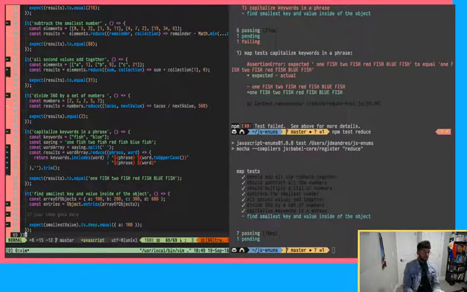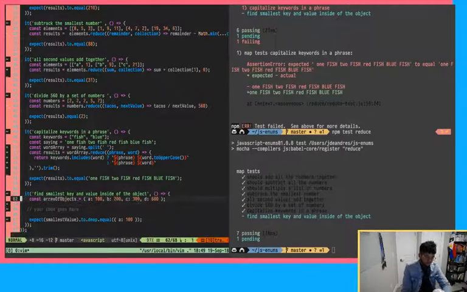Cool. Now I want to find the smallest key. So here we are given an array, or not really an array of objects. This is just objects, right? Or we'll say a key value pair. This is just a key value pair.